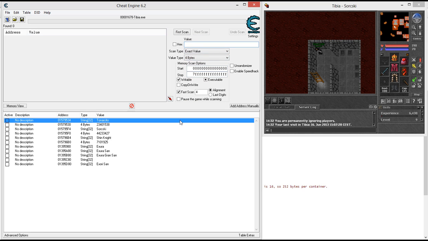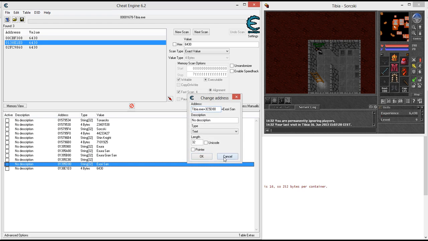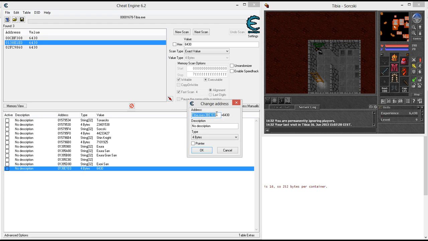A quick last bit of information. If you want to find values like your current experience, search for them as 4 bytes. There's the address of the current experience. And just so that people are aware, consider this may change at some point, but the sort of rough area of the values that your experience, your health, your mana, your XOR value, your level, your skills, all that jazz are stored at are 3BE, 3C, that sort of area.